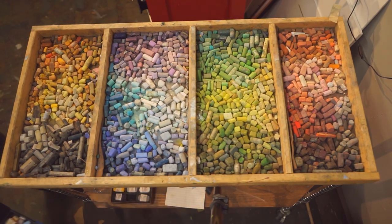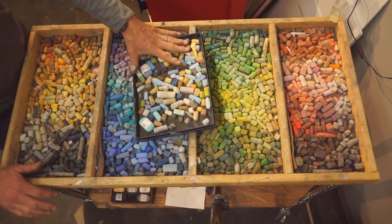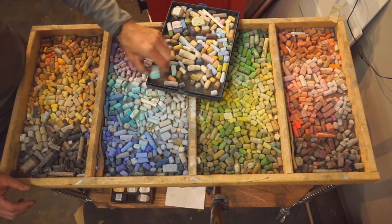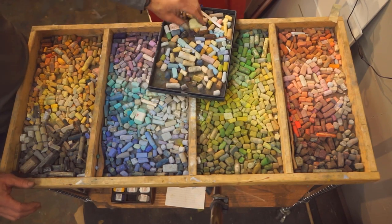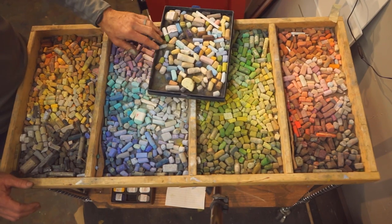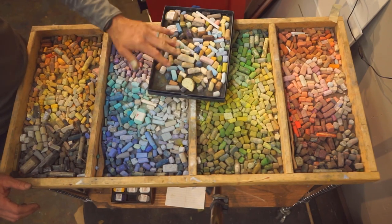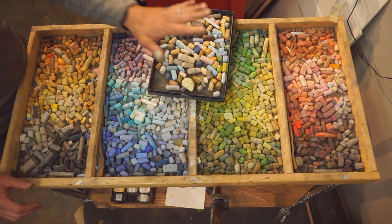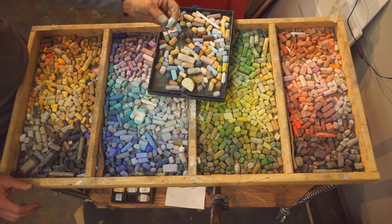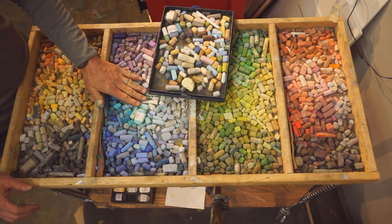One of the things I do when I'm working: I use an old pastel box, and as I'm working on a studio pastel, I'll just plot the colors I'm using into that box and keep them there for the duration of working on a painting or a couple of paintings. When I'm done, I put them back into their place — maybe every couple of pictures. That way I have colors readily available that I'm using.